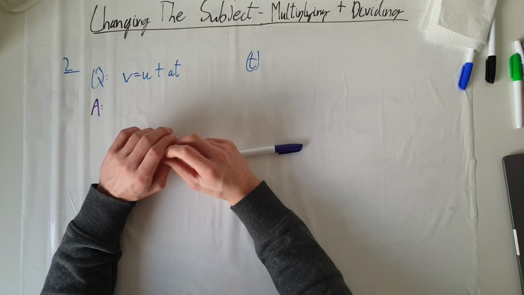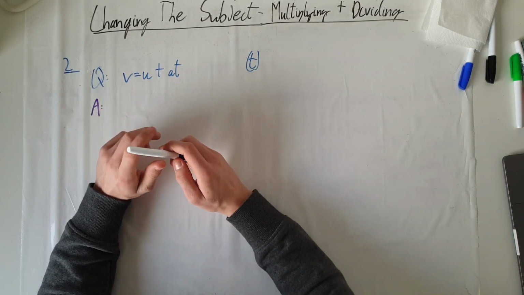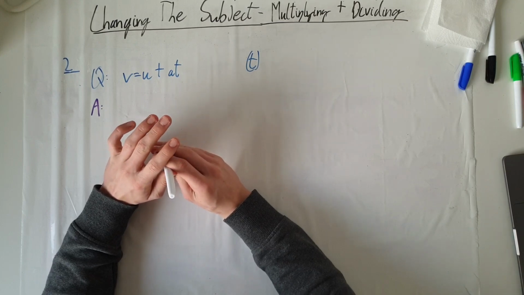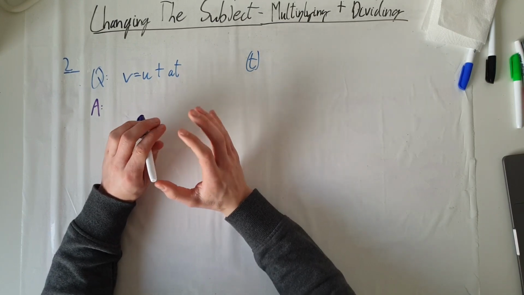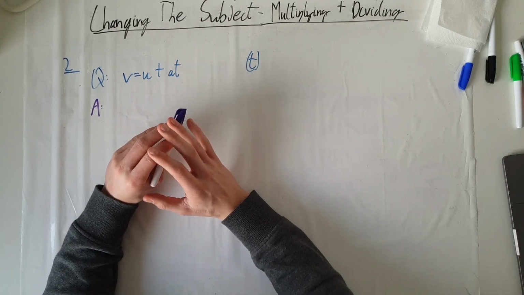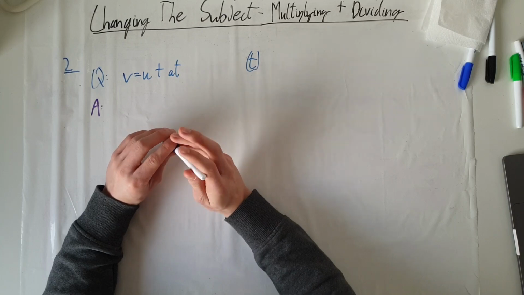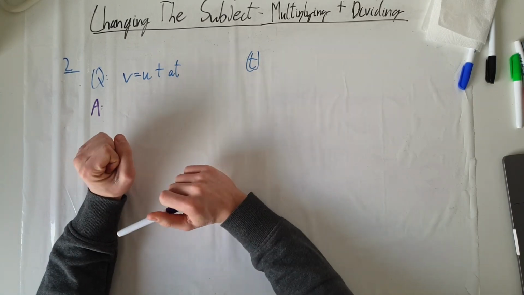Well, what we do in these questions with multiple operations, as a general rule of thumb, is to just work from the furthest away term and work towards the subject. We do this just to make life easy for us, so we don't have lots of letters everywhere, making our work harder and messier than it needs to be. So let's just go and solve the question.